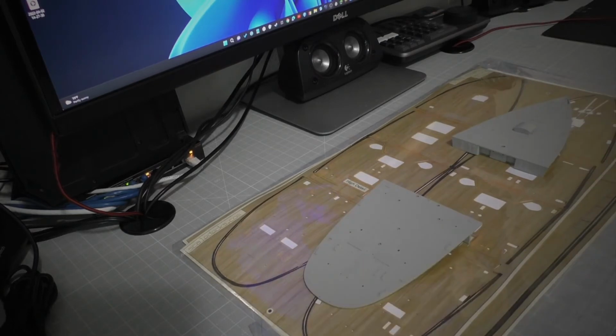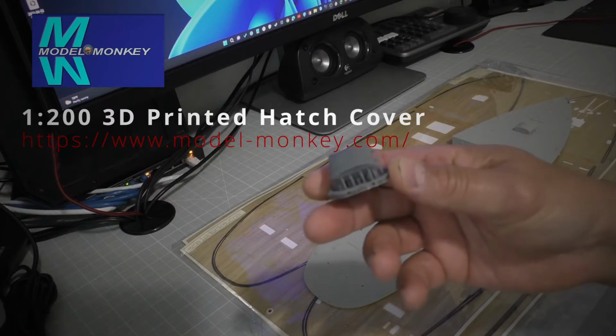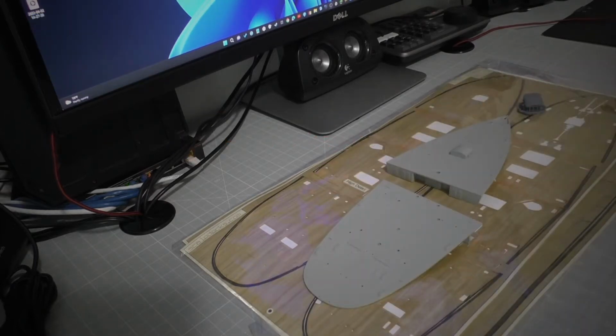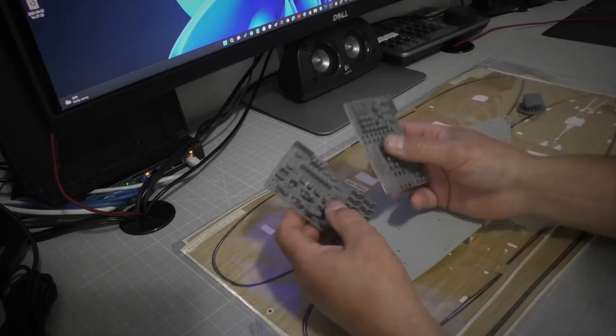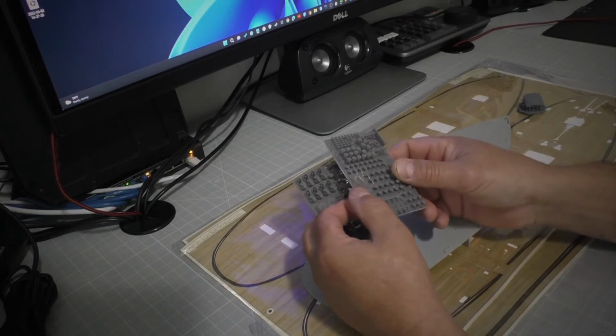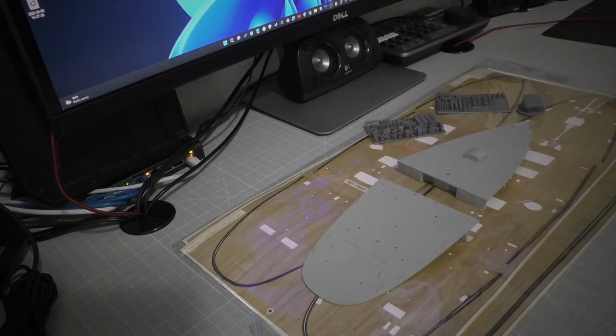We will be using this hatch cover from Model Monkey. And we will be using the MK1 detail kits here. So we'll be painting these guys, also weathering them with a metal weatherer so it could look like steel actually. We'll be using these brass pieces as well.